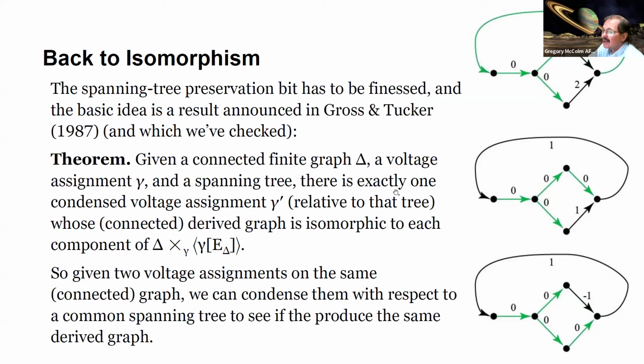Now, this is actually proven formally later. If you have a spanning tree, you can have different spanning trees to produce the same graph. And no matter what voltage assignment you get, if you have a spanning tree or not, it will generate a whole bunch of copies of the same thing.